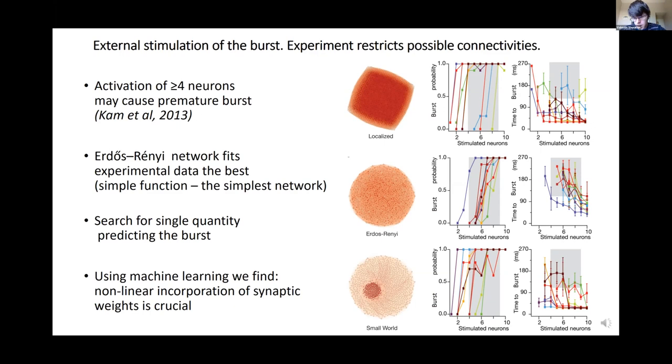Another question, more regarding the experimental part. Do you think that your results will be modified if you repeat this experiment in vivo, in the sense that in vivo you have more external connections that can influence the behavior of the network? Do you expect that maybe in vivo, for example, this activation of four neurons in order to get the burst, this result could be modified? It's very hard to do this experiment in vivo because the preBötzinger complex is in the brain stem. Basically, it's very hard to reach it. It's in the very center of the brain. To get this complex, unfortunately, they need to kill the mice. Basically, to reach it, you kill the mice. So it's very hard to do anything with it in vivo. To do experiments with this complex in vivo, you can do pharmacological experiments, like adding opioids that would change the sensitivity, and there are very nice experiments where you change the sensitivity of the neurons by adding some particular drugs, and it also leads to a different pattern in this oscillation.